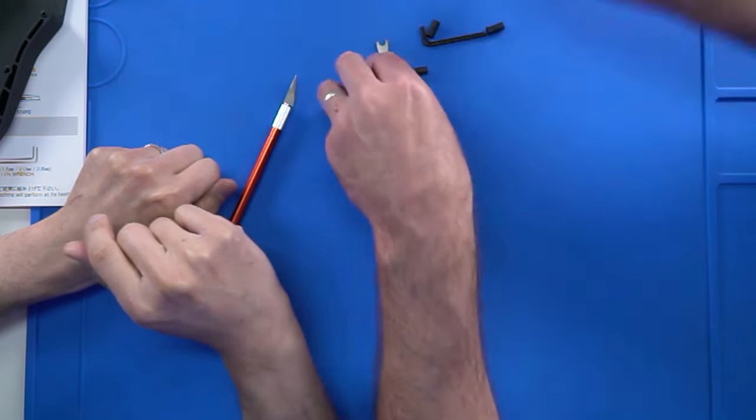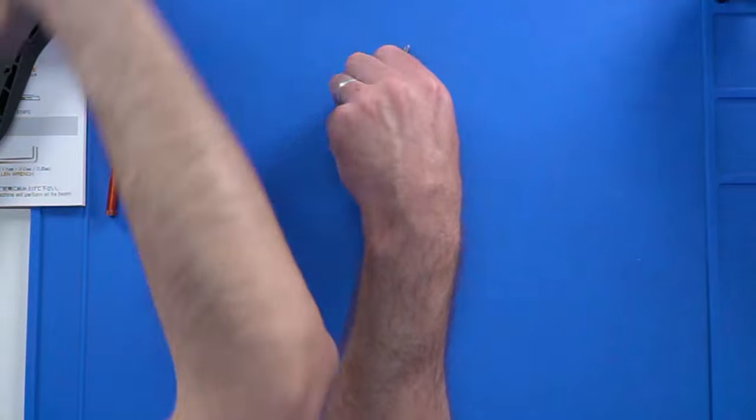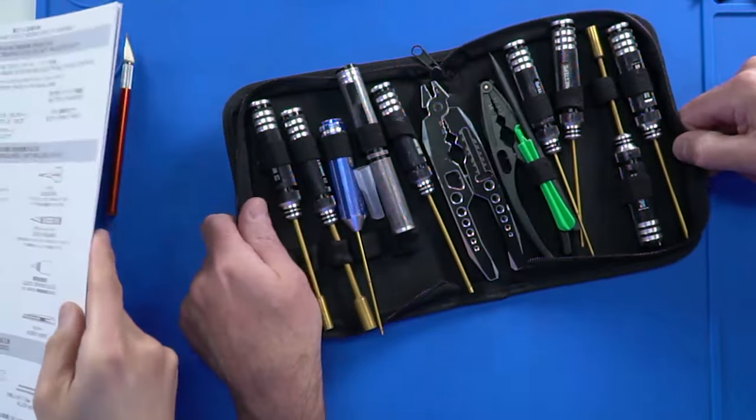Let's get into it. The little spanner thing. Yeah. Turnbuckle spanner. I do also, though, I'm not going to build it with L-shaped Allen keys. I refuse. I do have our trusty 9-steps toolkit here.